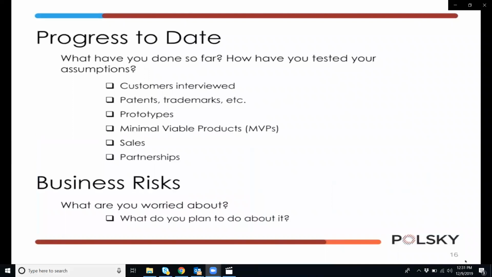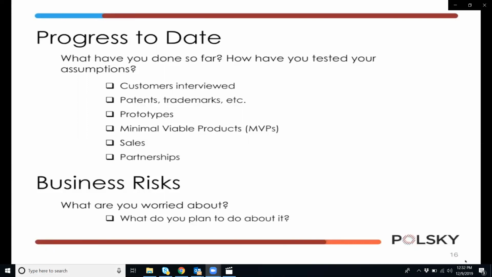So everything we've talked about is kind of in the abstract. This is what we're doing, this is who we are, but where are we today? This is a really important section to tell the reader, okay, this is their vision of their business, this is who they think they're going to serve, this is the product they're developing. Where are they right at this moment with the business?